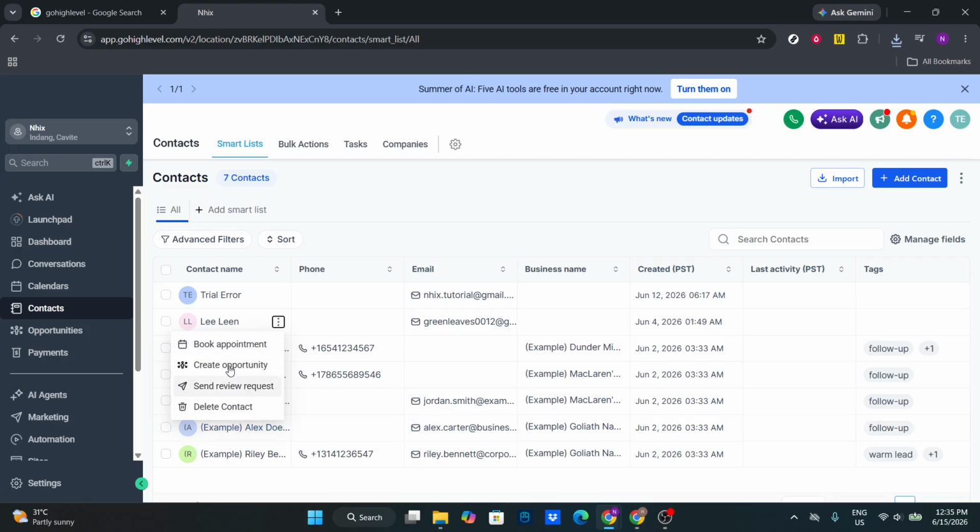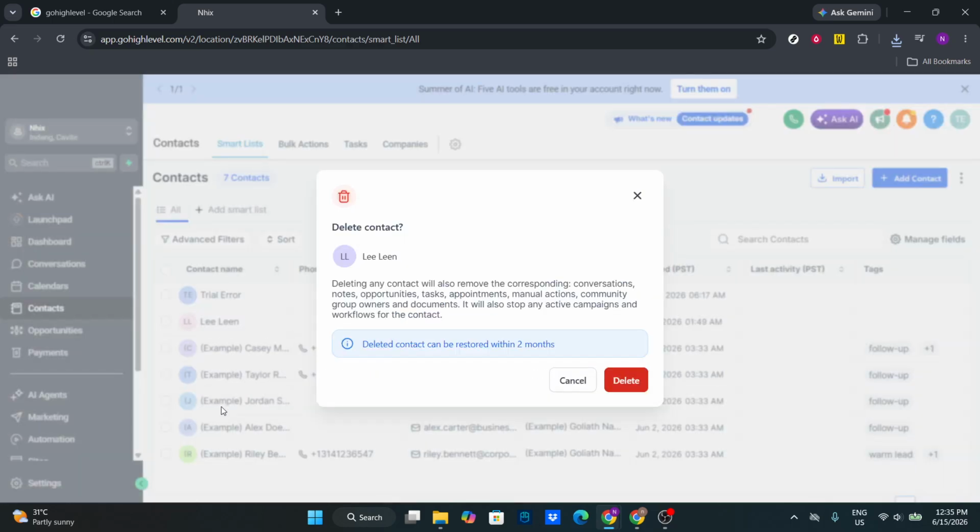As soon as you click that option, Gohighlevel will display a confirmation prompt or warning message. Before confirming anything, read the delete conditions carefully. This step matters because deletion may be permanent, and in many cases, once a contact is removed, their associated information may no longer be recoverable. Take a moment to review the message on screen so you fully understand what will happen after deletion.